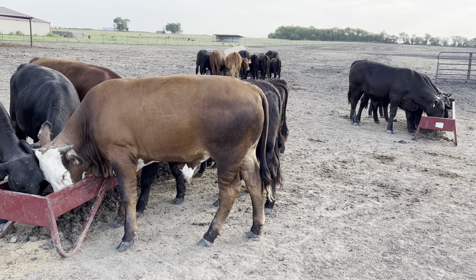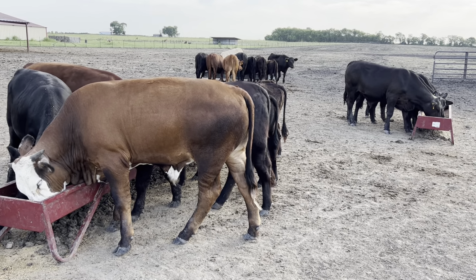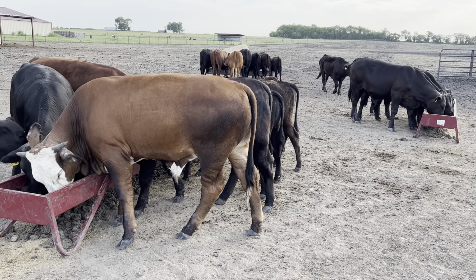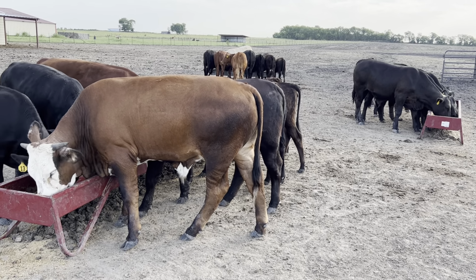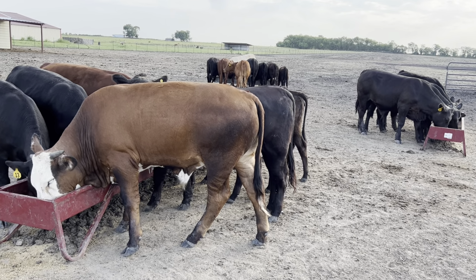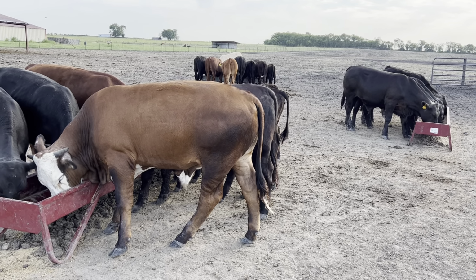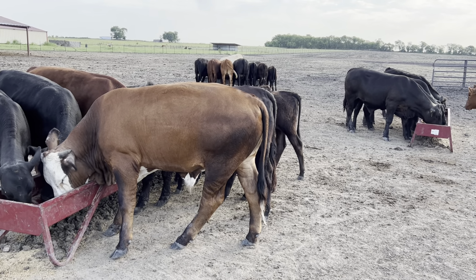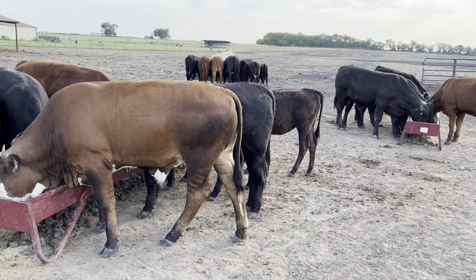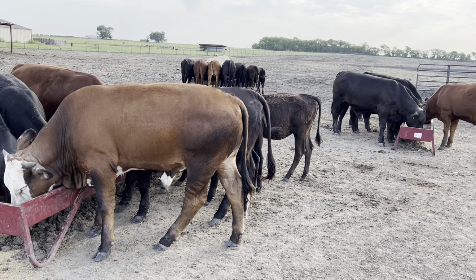What do I believe are some of the more macro things occurring in the economy that could affect the price of cattle? Right now, I believe the big driving factor in the broader commodities market is the dropping value of the U.S. dollar. I believe the downwards momentum in the U.S. dollar as of right now is causing a unison rise in commodities, whether it be gold, silver, oil, cattle, corn, wheat. I think that is what is causing the rise in the broader commodities market. That's my personal belief.